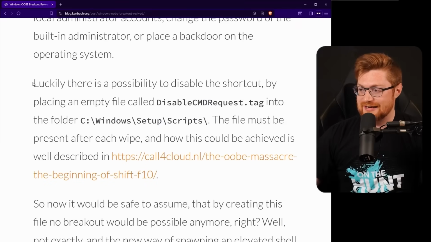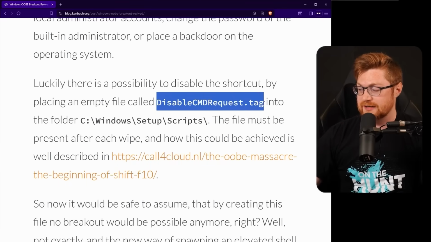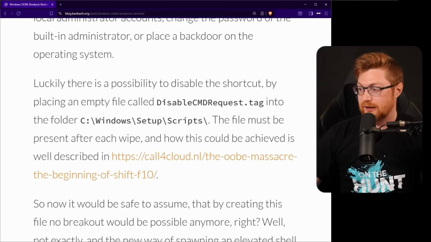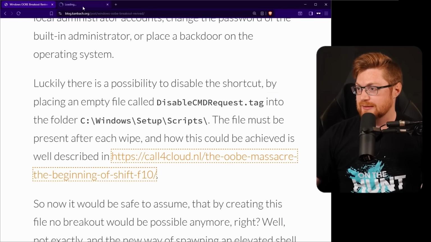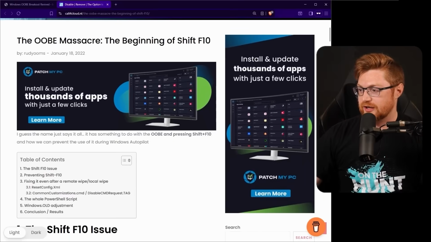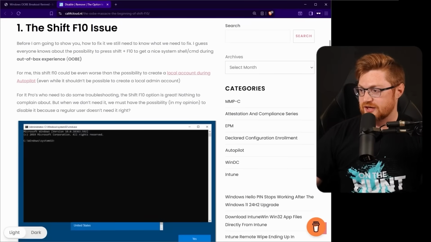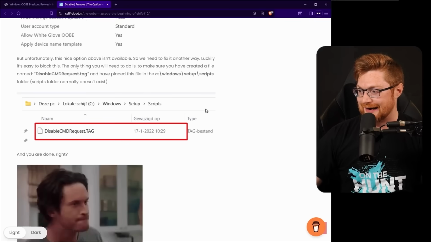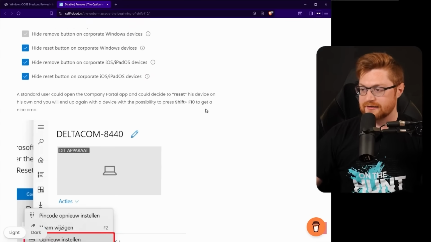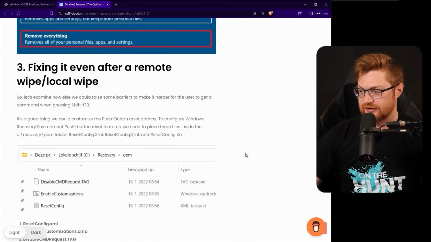But if the Shift F10 hotkey were not desired, you could end up removing it or disabling it by placing an empty file with this specific name in this specific folder. There's another blog or link to be able to discuss that. I think this is Rudy who was putting this out and discussing a lot of things that would be handy and helpful to do and have here, and then he uncovered that with that specific file. So again, link in the video description if this is interesting or helpful for you.